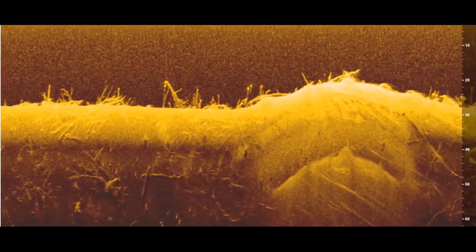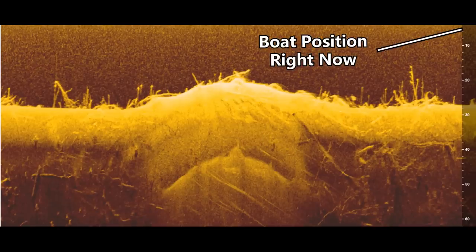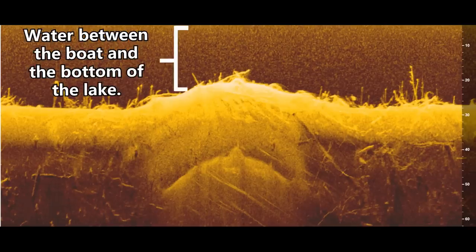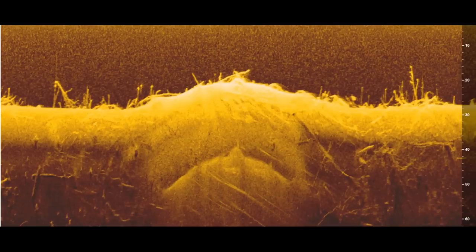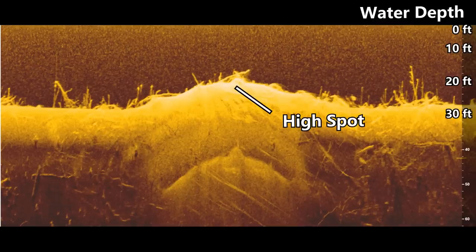Here's a look at the spot using the down scan on my Humminbird. In this case, the boat is in the top right corner of the screen, and everything to the left and below is what we've just scanned over. Right here is where the bottom of the lake is, and everything above that is the water between the boat and the bottom. Everything below that bottom line is just interference, so don't worry about that. We can see some nice trees on the bottom here, and you can actually see an elevation change — it goes from about 25 feet up to 20 feet on this little hump, or what I call high spots. On top of that high spot, it's really bright on the down scan, which indicates hard bottom or rock. Fish like hard bottom and rock in the wintertime because it holds heat and attracts bait fish and crawfish.